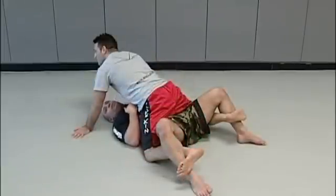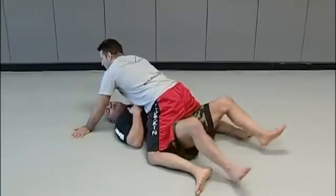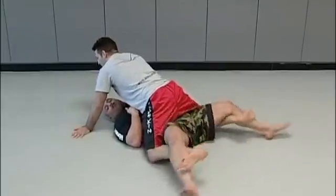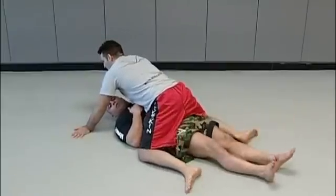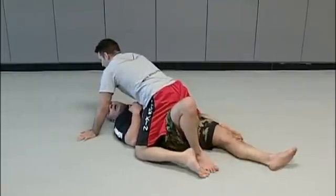So to get out of this, we're flat with our upper body, lower body. Just straighten your legs. Legs right to the middle. So he's grapevining. Straighten your legs out. Bring them right into the center. Heel to your butt, right back to that elbow escape.